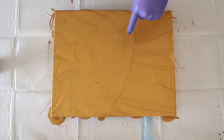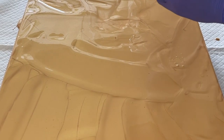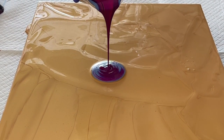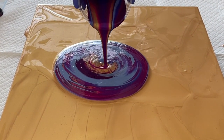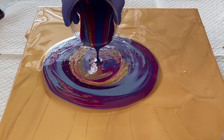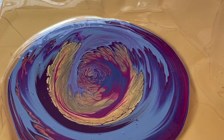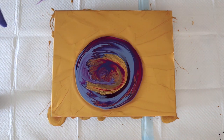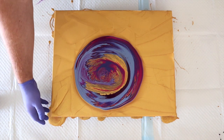All right, ladies and gentlemen, I have my base coat down here. So I'm going to start pouring my straight pour. Good save. Beautiful. 7 out of 10. Thank you. It's a little off to that side, but you'll pull it back. It's okay. All right. What time is it? It's tilting time. Let's do this. I'm going to actually bring it back this way.